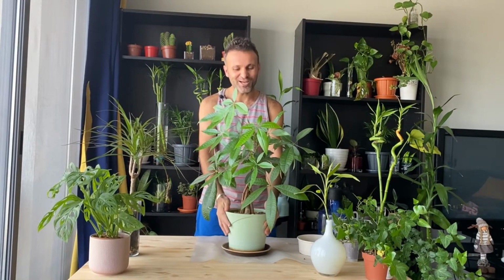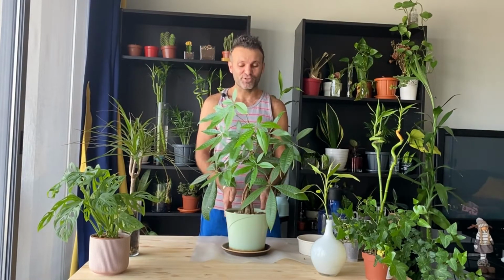Hello, welcome to Yas Planter, and today what I want to show you is this beautiful baby right here. This is commonly known as the money plant, and the scientific name for these beautiful plants is Pachira aquatica.